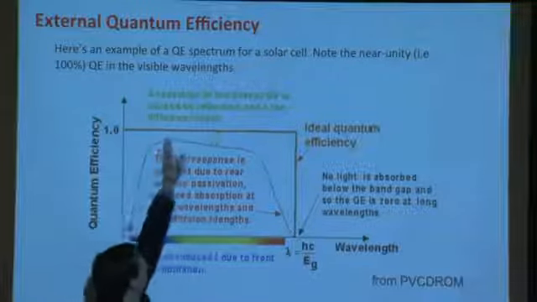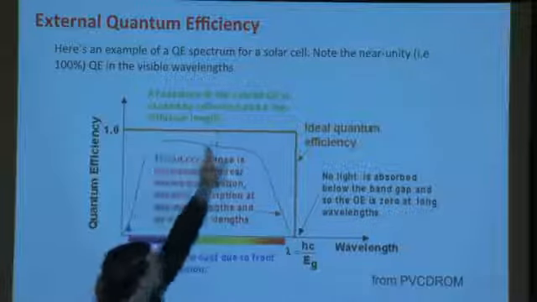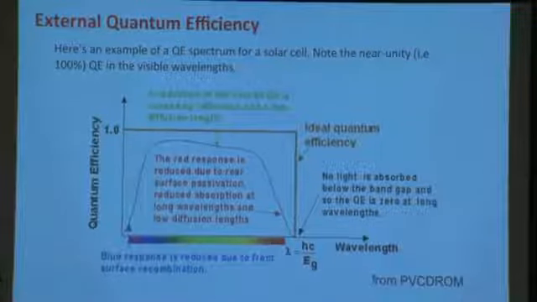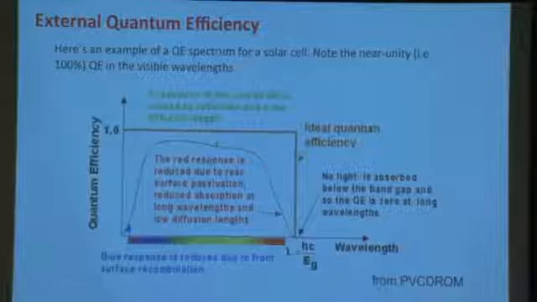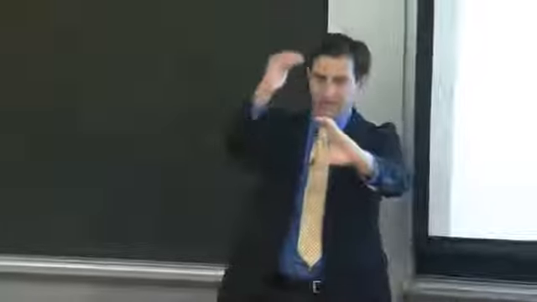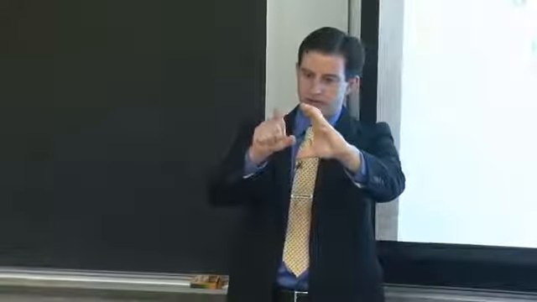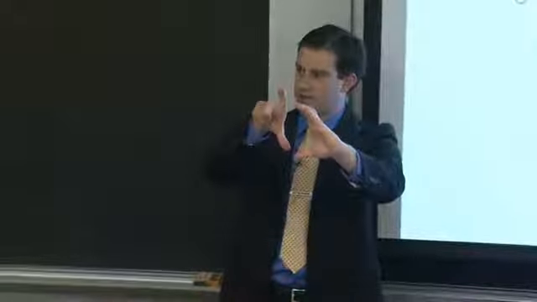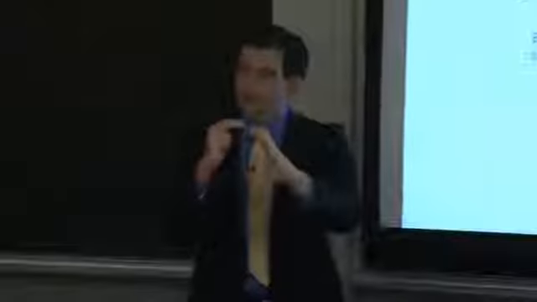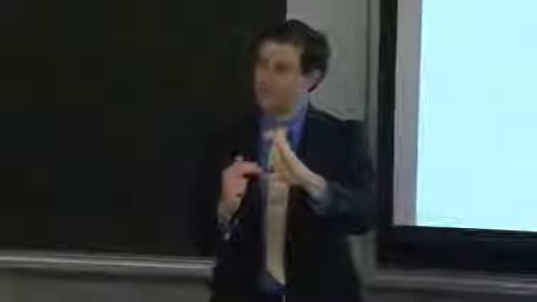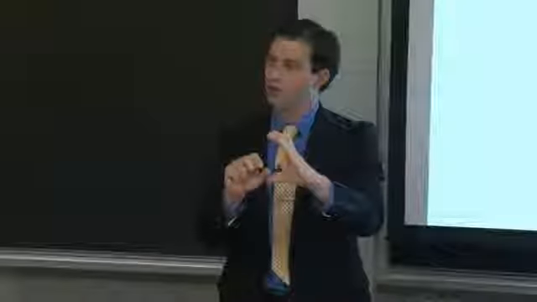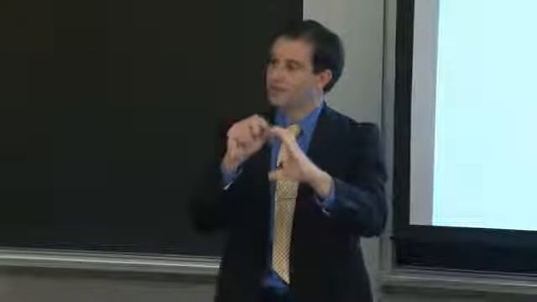And right here in the middle, there's a slow but steady decrease of the quantum efficiency, typically. These are photons that are being absorbed in the absorber layer. And if you think about your solar cell in cross-section, here's your solar cell in cross-section. These are photons being absorbed in the absorber layer, generating electron-hole pairs, which are then being separated by the junction. Right? And as we go to longer and longer wavelengths, if you remember your optical absorption coefficient begins dropping, that means that the average penetration depth of the light is increasing. And so the average distance that the electron-hole pairs are being generated from the junction is increasing.